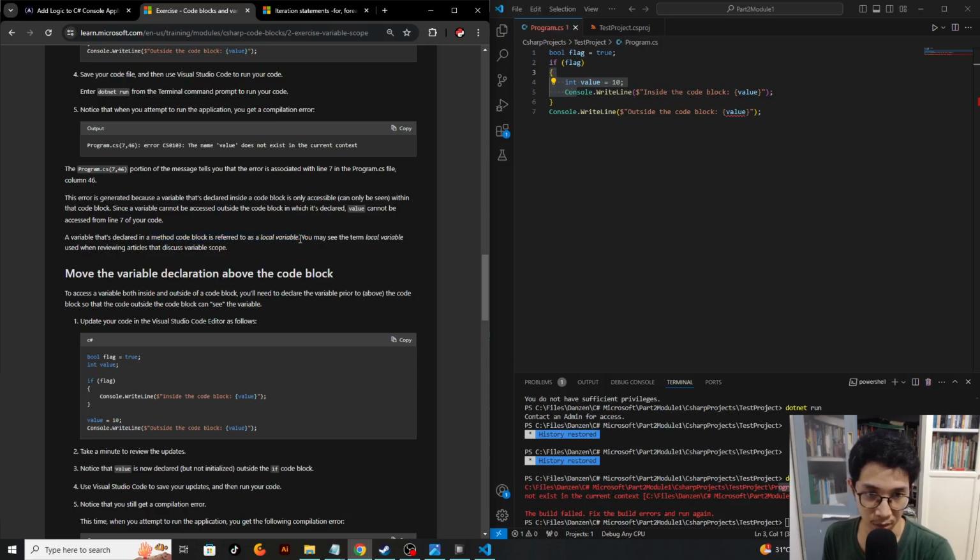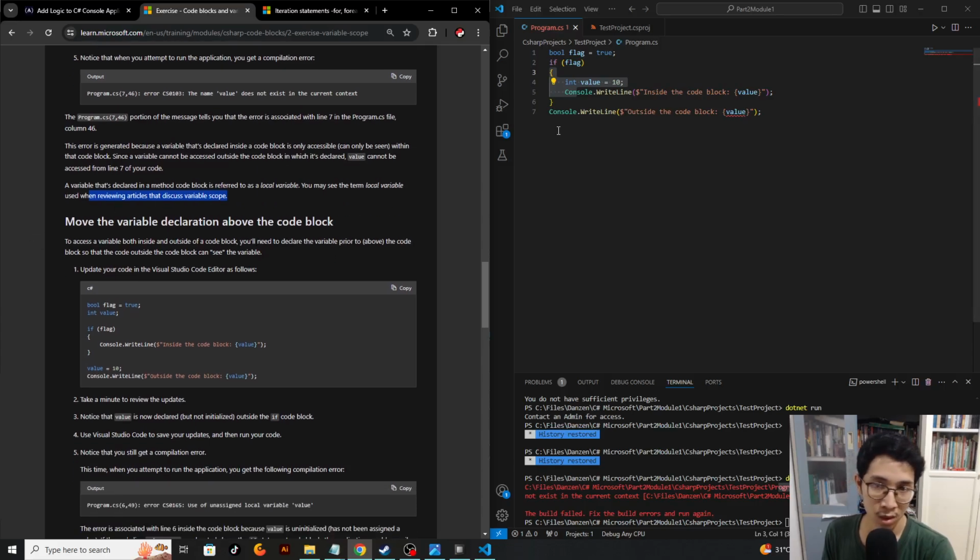I still have no clue about this. You may see the term local variable used when reviewing articles that discuss variable scope. Okay. I don't know, can we consider this variable a local variable, even though an if statement is not a method? But what should be the name?